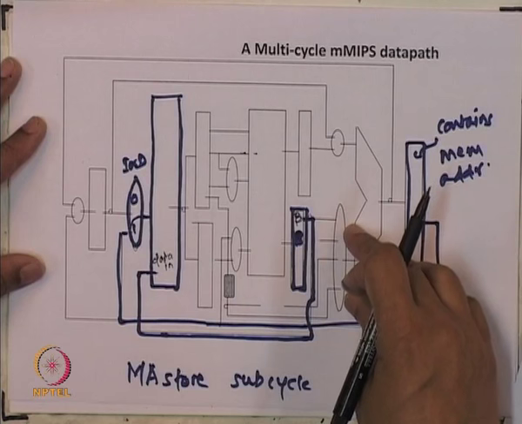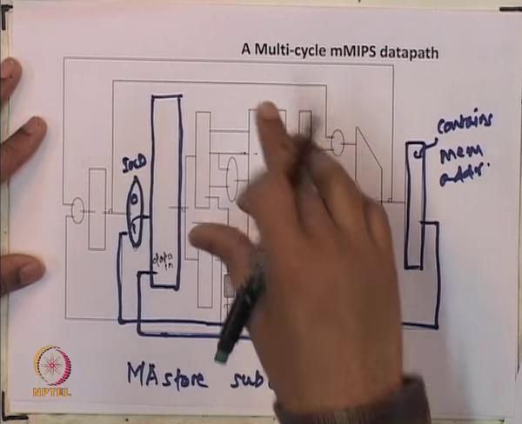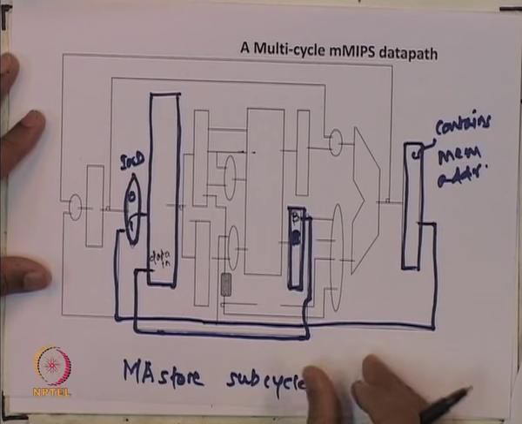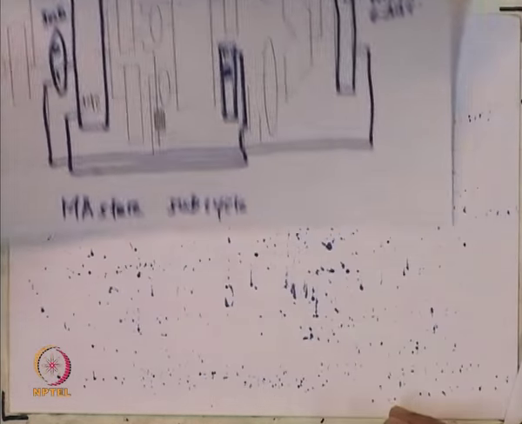Note that there is no role of register multiplexer, no role of ALU here, no role of register file and program counter and so on. Right. So, this is the terminal subcycle of store instruction. Similarly, just to end things, there are still more, but to get an idea of what happens with register file, some interesting cases remain, which we will take as exercises later on.